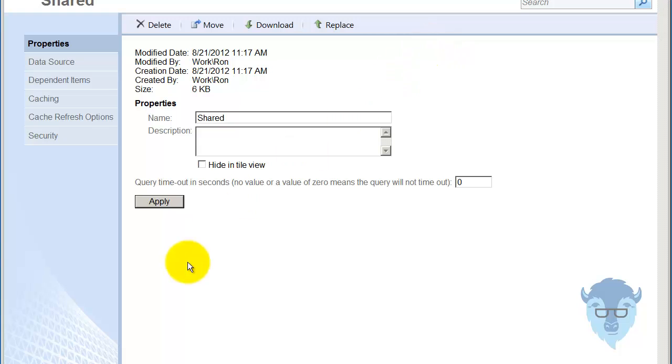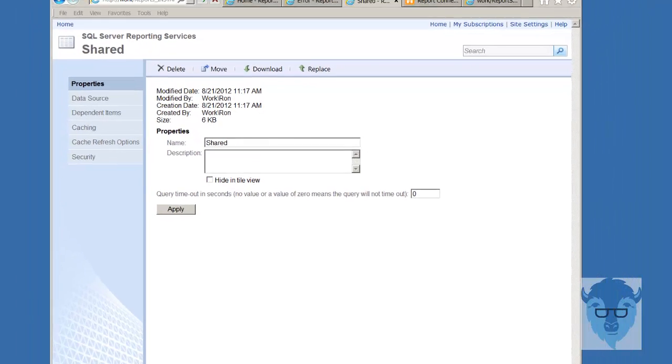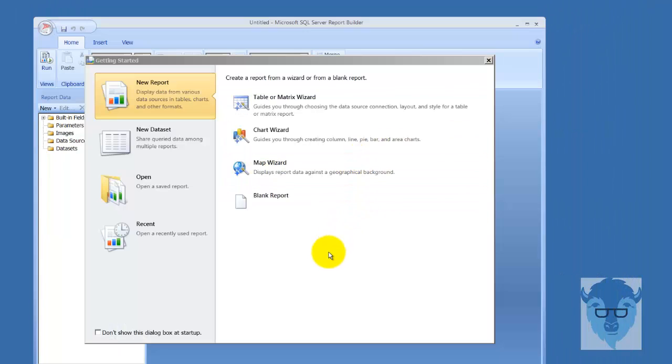If I double click it, she's up and she's open, and I hope I could come in here and put some kind of a view in there. See, I can download it, etc. But let's go through quickly and show you that. Let's go back over to Report Builder. Let it come on up. Okay, I've got another instance of Report Builder running.